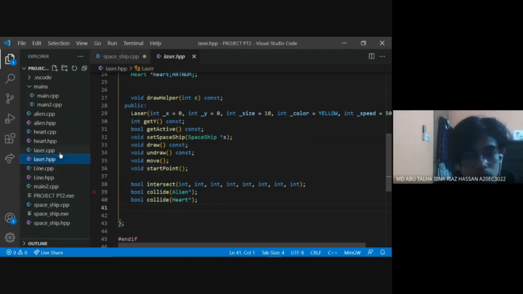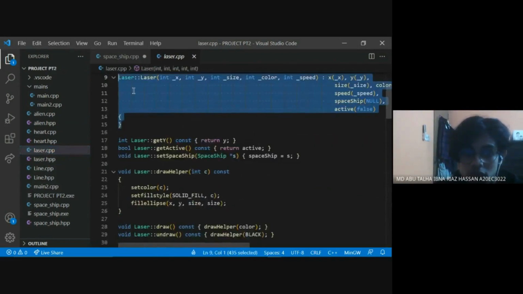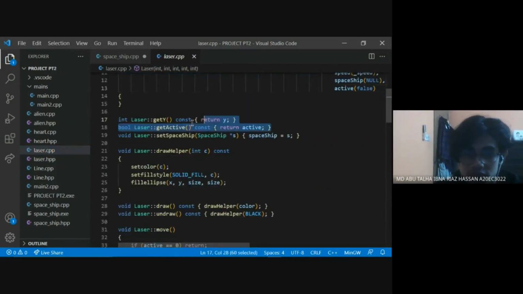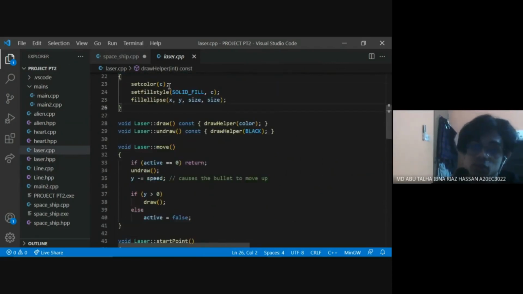These three methods basically check if the laser collides with the alien or the heart. As we can see in laser.cpp, we have done two forward declarations. This is the constructor, and these are the getters, and the spaceship pointer object is equal to this parameter object. This draw helper helps with drawing the laser, and the laser is an ellipse, not a circle. We are using an ellipse because we can fill it in with color.